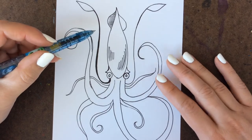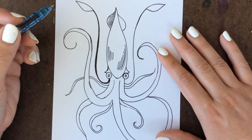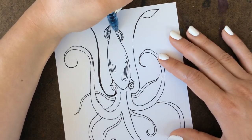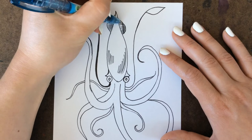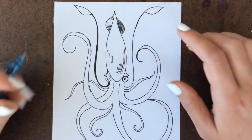And then there is cross hatching. That's when you cover two layers on top of each other. So if I have this side with horizontal lines to do cross hatching, I'm going to do the opposite. So I'm going to do vertical lines on top. And that's going to create kind of a grid texture.